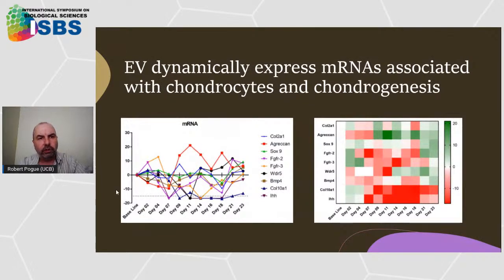We also did some gene expression analysis in the extracellular vesicles, and we showed that they did contain transcripts for many of the cartilage-associated genes, including type 2 collagen, aggrecan, SOX9 again, and some of the FGFR proteins, which are the receptors for the fibroblast growth factors very associated with chondrogenic development. It also contains the WDR5 transcript, which is another transcript that is known to be associated with the control of chondrocyte proliferation. Importantly, these vesicles do not contain either the type 10 collagen or the Indian hedgehog transcripts.